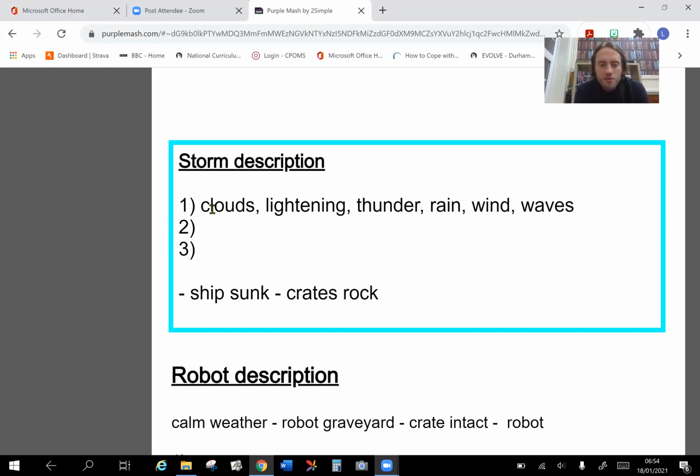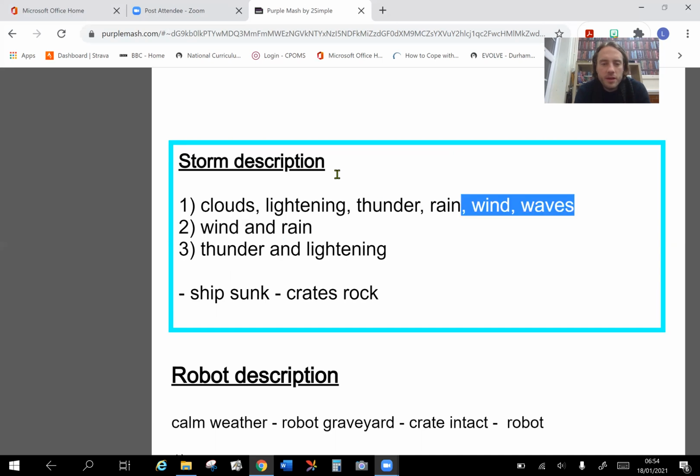If you have your own ideas, that's brilliant, but there's a few. So I need to pick 3 of these. I'm going to build it up nice and slowly. So I'm going to have clouds first. Then I'm going to have the wind and rain. Finally, let's have some thunder and lightning. There's my idea, so I can get rid of these.